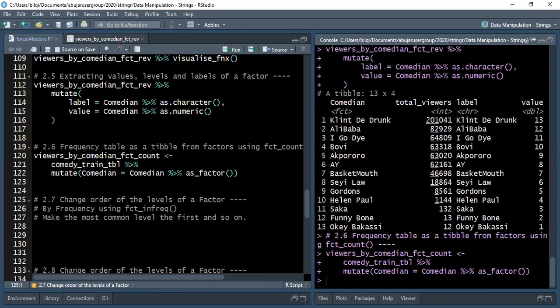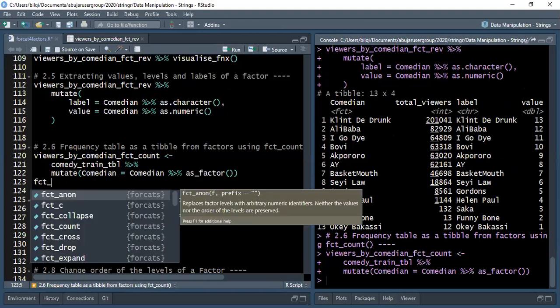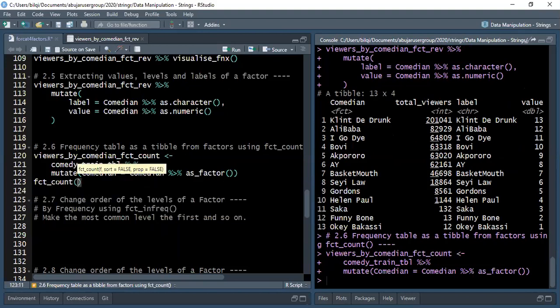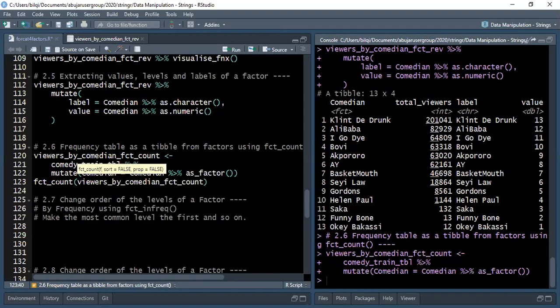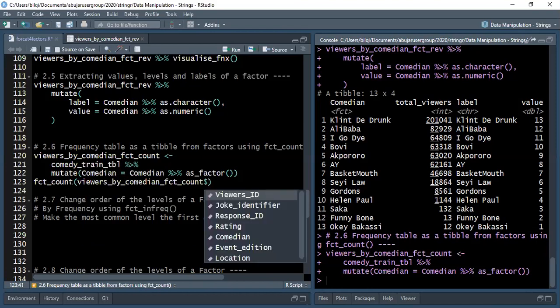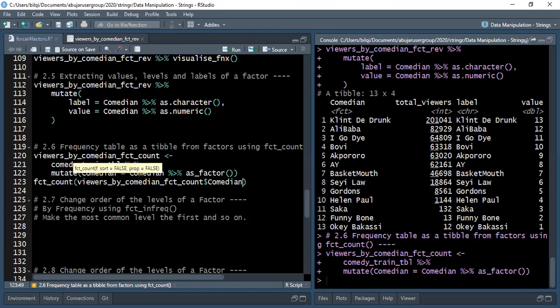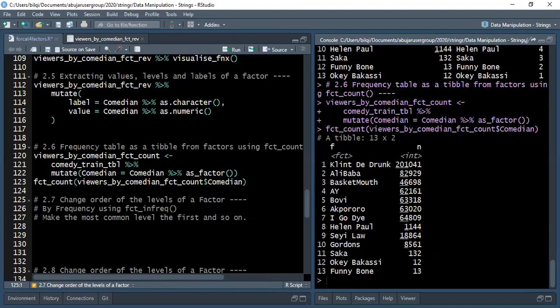Now I want to use the function fct underscore count to count the unique occurrences of each of the levels. That will be for comedian. Let's run this. Now you can see it gave us the sum of all the occurrences of each of the various levels that we have.